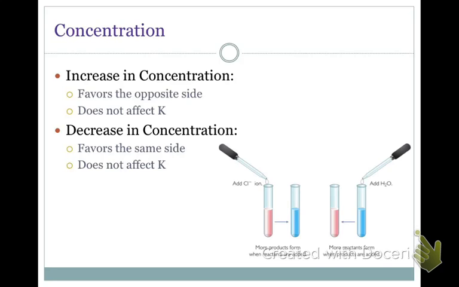So the little picture down here at the bottom shows you what happens with cobalt chloride, cobalt 2 chloride. So the cobalt 2 chloride in solution is actually cobalt hexa aqua ions. That's the pink solution. When you add some Cl ions to it, so we could do that with calcium chloride, it becomes a blue solution, meaning it favors the products. On the right hand side of the picture, it shows that if you have that blue solution, you add water to it. So you're pretty much adding more water, you're adding more products, it favors the opposite direction. So it favors the reactants.